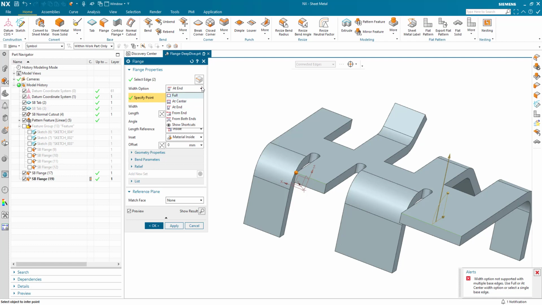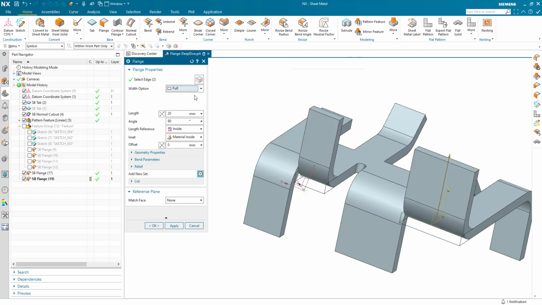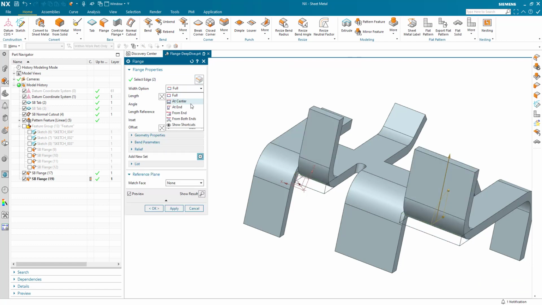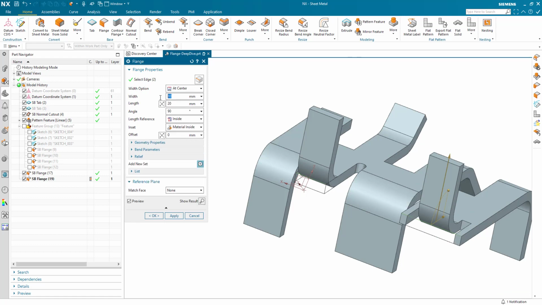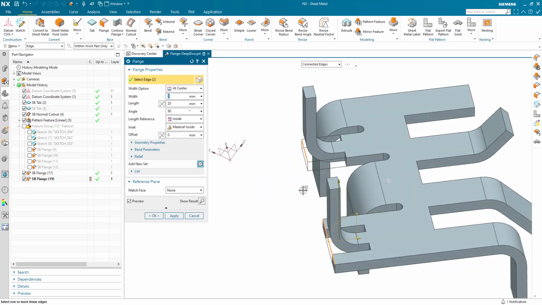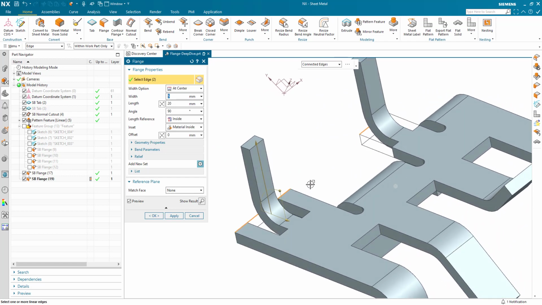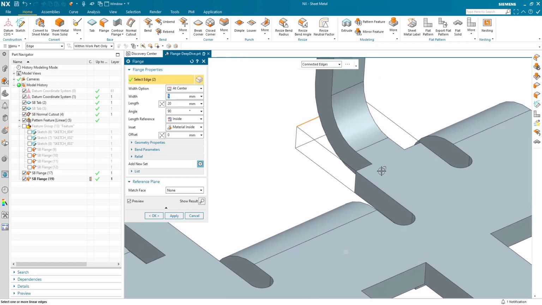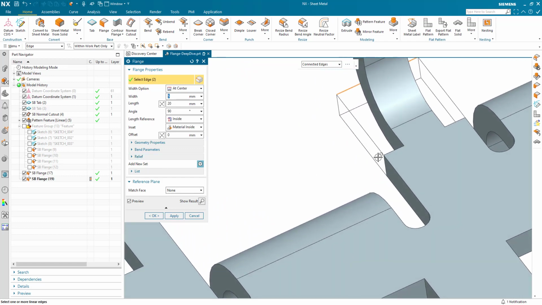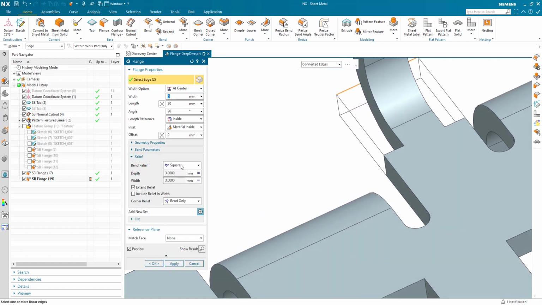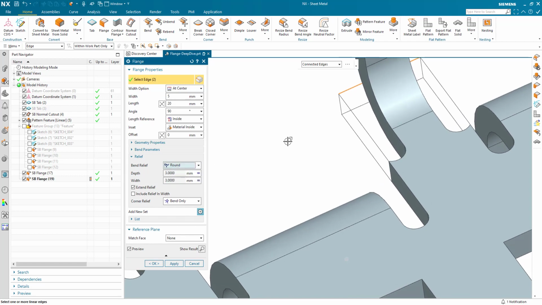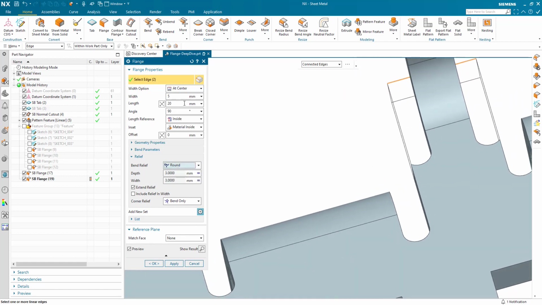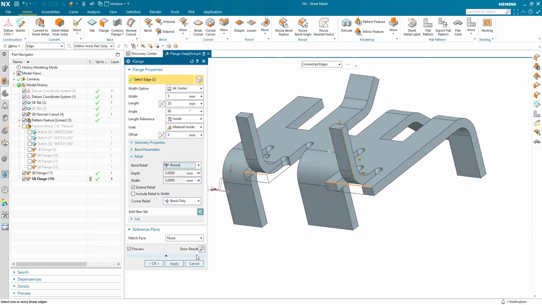So obviously things get a little bit complicated with a specified point. If you have multiple edges, I need multiple points. So we just exclude that one. I can do a full or I can do an at center. Let me just make that width 5 so you can see both of them together. There we go. Interestingly, because of the width of the edge I've selected here, the relief is taking away the material completely. Let me just show you. There we go. We can see that the material is being taken away completely there.